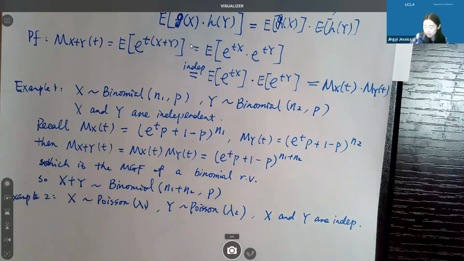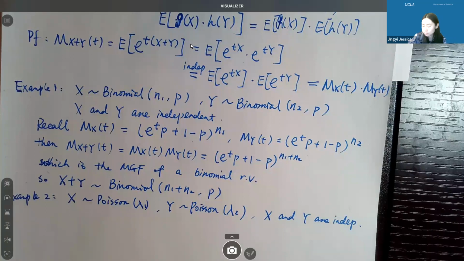So now let's say that here they're independent. What's the intuition? Let's say that we have 2 restaurants, okay? And the number of customers each restaurant has is independent of the other restaurant. And I'm interested in knowing what's the total number of customers the 2 restaurants have on the same day.